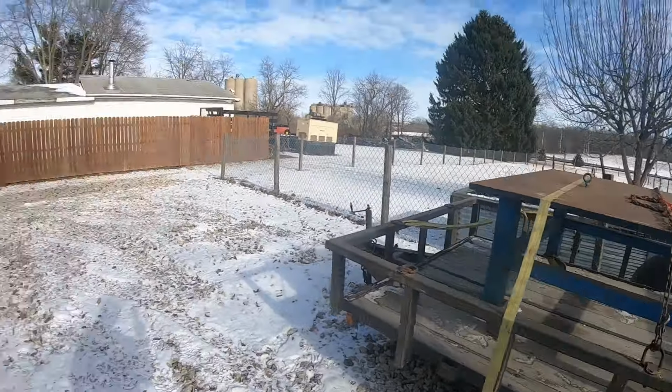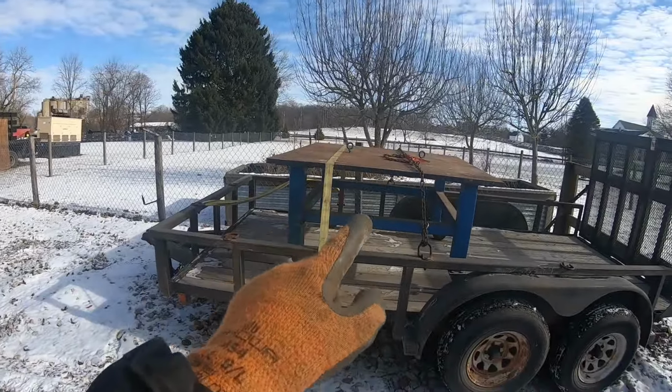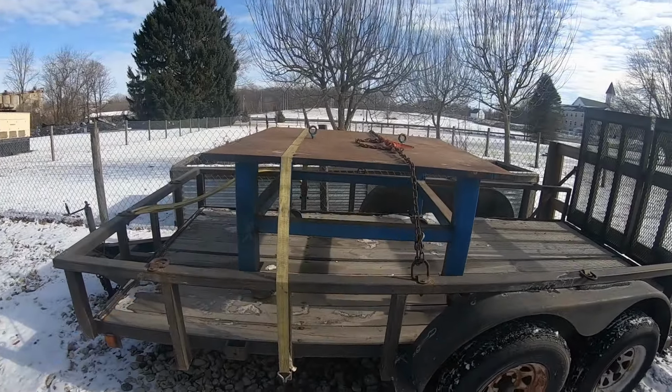So I think instead of using the excavator, before we get that thing down, we're going to use a skid loader. We're going to pick this off with the forks just because I think that'd be a little bit safer than swinging it around with the chain.